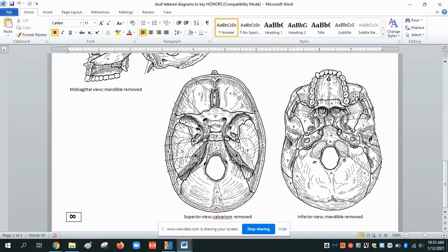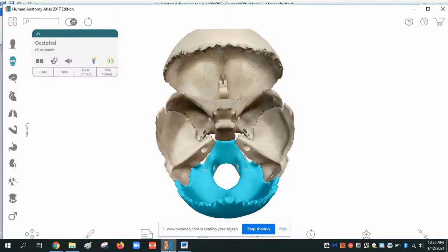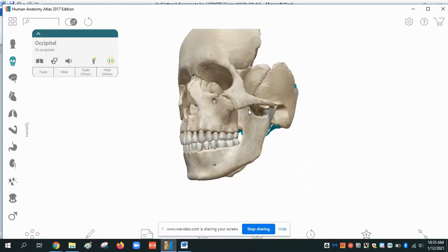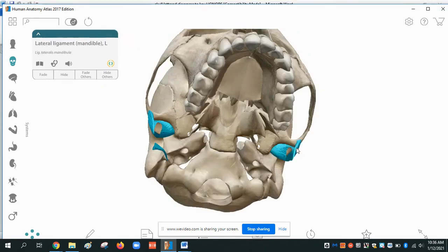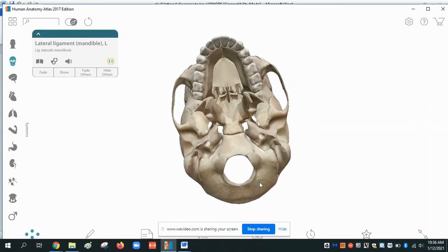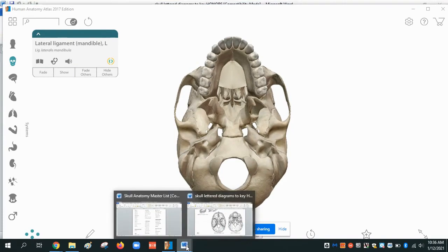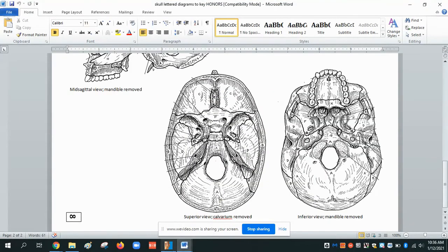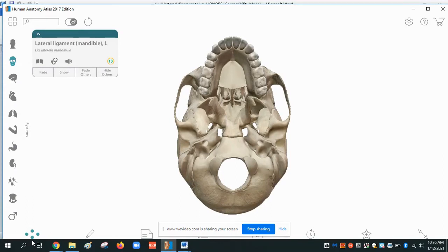And the last view is from underneath. Notice we're seeing the teeth, the upper teeth, but the mandible, lower jaw has been taken off. So this is a bit more complicated view. I can't show you fully because as soon as I hide the mandible, it leaves the teeth, but I could hide every one of those teeth. Give me a second. Okay, I have attempted to replicate your image here, and I'll show you those things real quick.